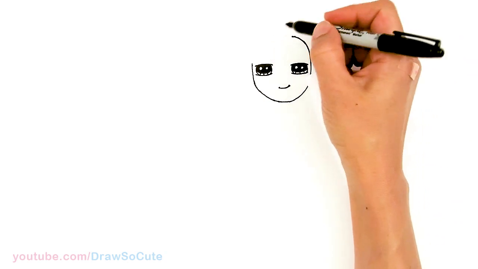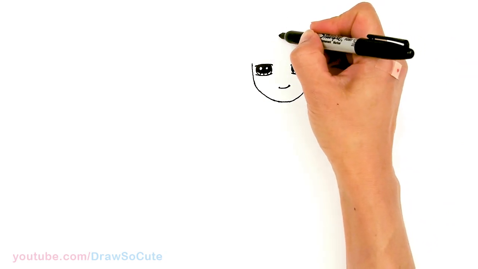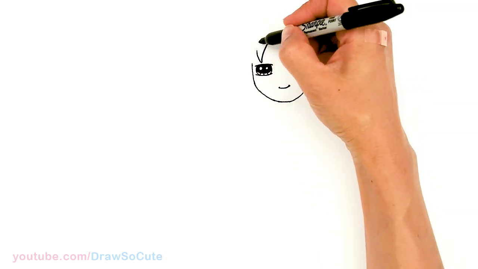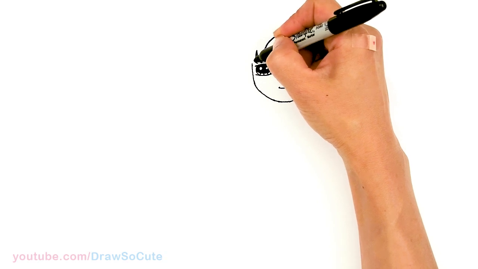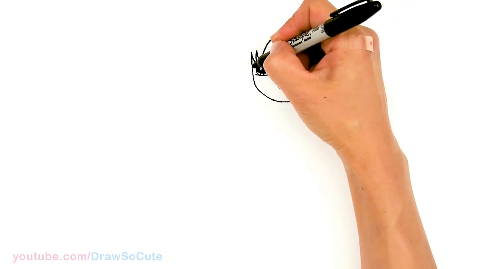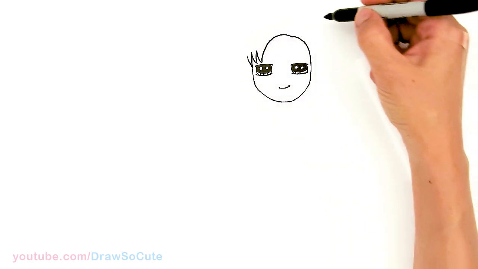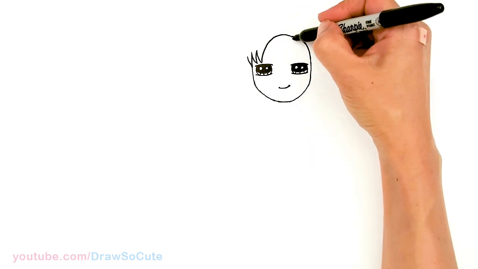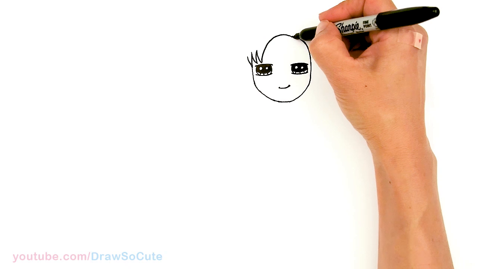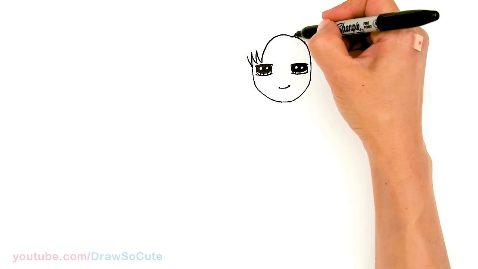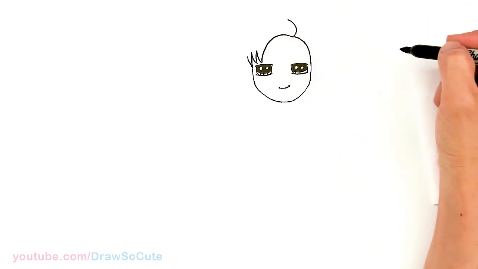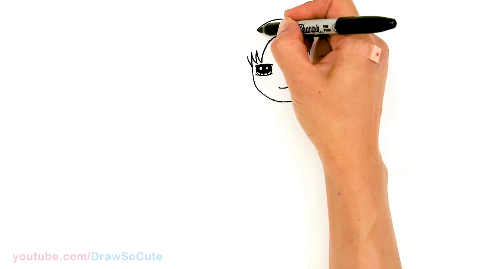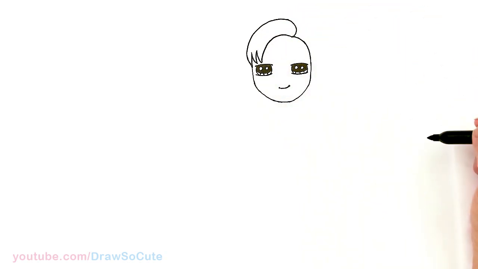And then on this side, it's going to curve for his hair. So I'm going to come down towards his eye. And I'm just going to zigzag a few strands. So maybe 2 and 3. And then let's come over here on this side now, and we're just going to swirl his hair. So from this point where you started, let's go up. It's not going to be too fluffy because he has the headphones on. So I'm just going to go ahead and connect this all the way back to here.